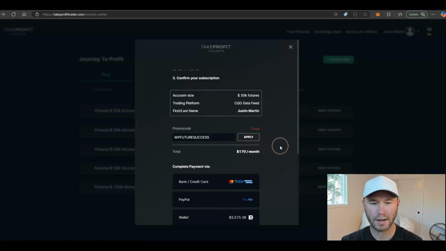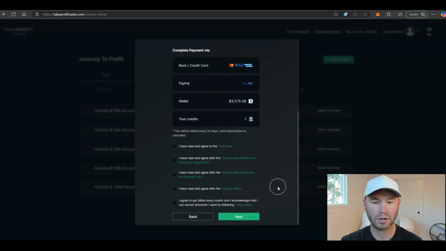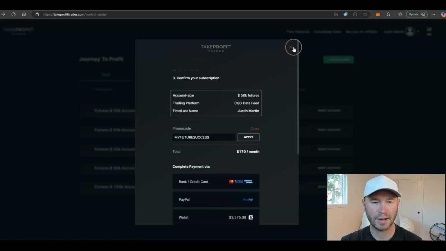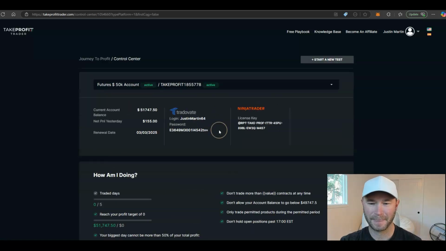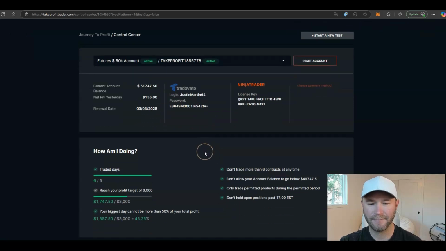Now, once you do that, if you want to do multiple accounts, you just go through this process multiple times, and then it comes to a chart that looks like this. This is the chart where it shows all of your active accounts. Inside this, I'm going to have to blur this out, but this is going to end up showing you a user ID and a password below here. That information is what you use to log into Tradovate, which I'll go in a moment.